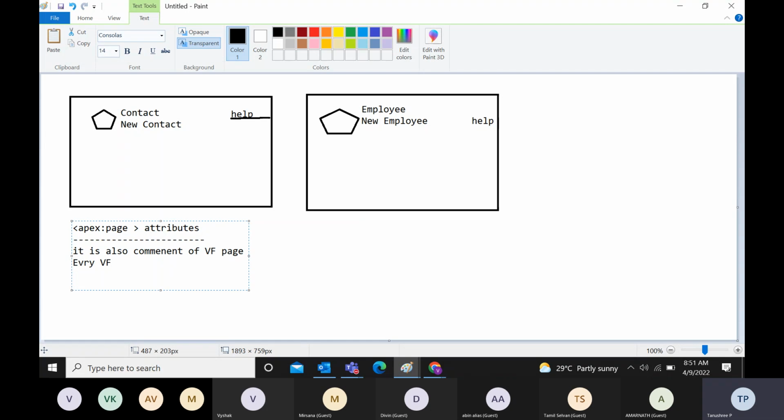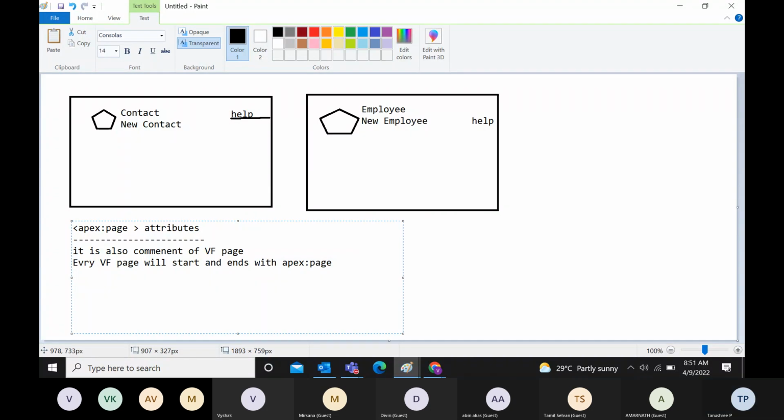Every Visual Force page will start with apex colon page. Apex colon page. What are all the attributes we have?